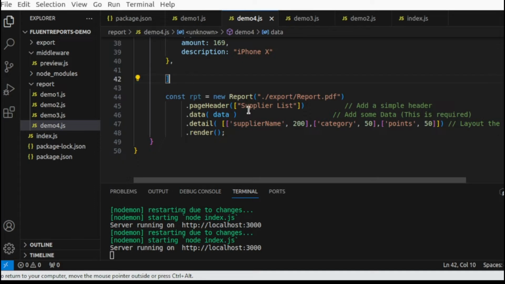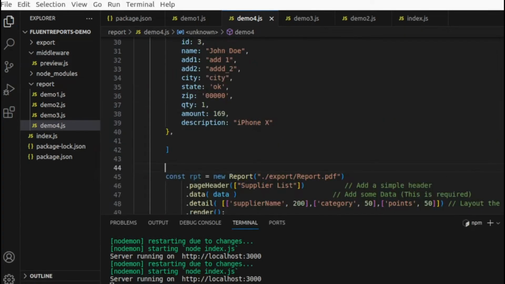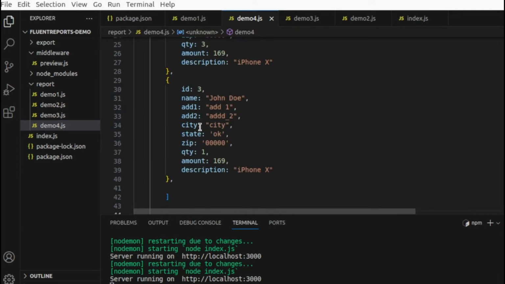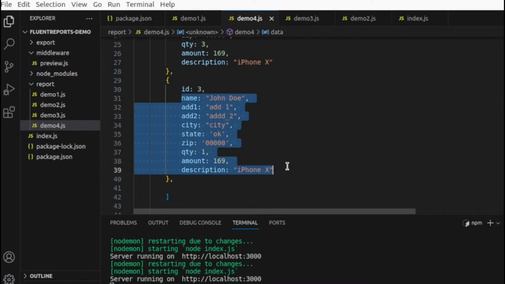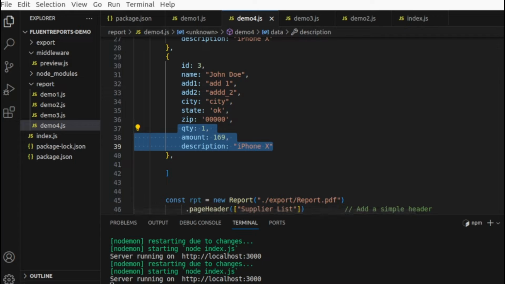Okay. So now what we're going to do is we're going to change now the detail. So for the details, we're going to examine our data. For this project, we're going to split the display. So in a previous demo, typically we display all this in one table. So this time we're going to change that. So what we're going to do is we're going to split that, where this group we're going to use as our header, while this one here will serve as our detail. So let's work first on our detail.